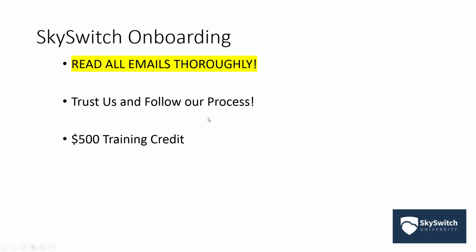Do the online training first. Do it completely and thoroughly, read your emails, perform the tasks. Of course, if you have questions, reach out to our onboarding team, reach out to our support. And then I want you to understand this $500 training credit. The $500 training credit is mainly geared towards getting the technical side of the training done. That's the SkySwitch platform side, A001 and A002 training, and then live web conference training with our onboarding team. It may be John Kistner, it may be myself, William Brister, it may be another trainer that we have. You're pretty much in line to get your $500 training credit back.